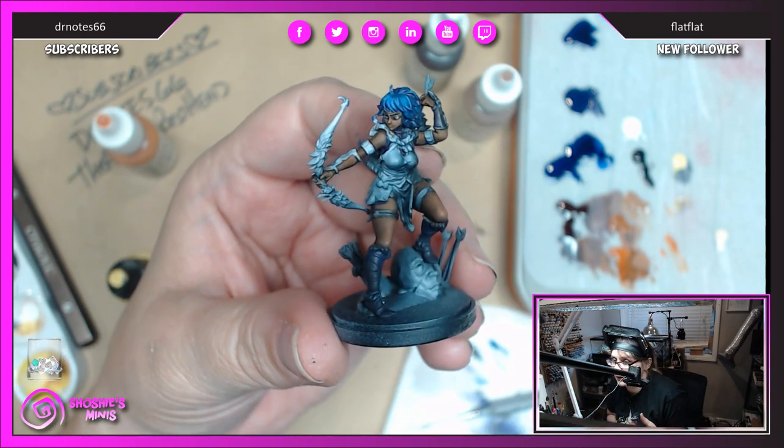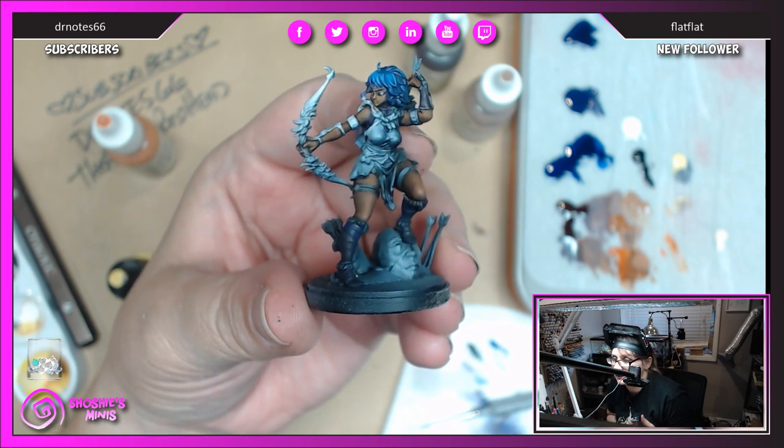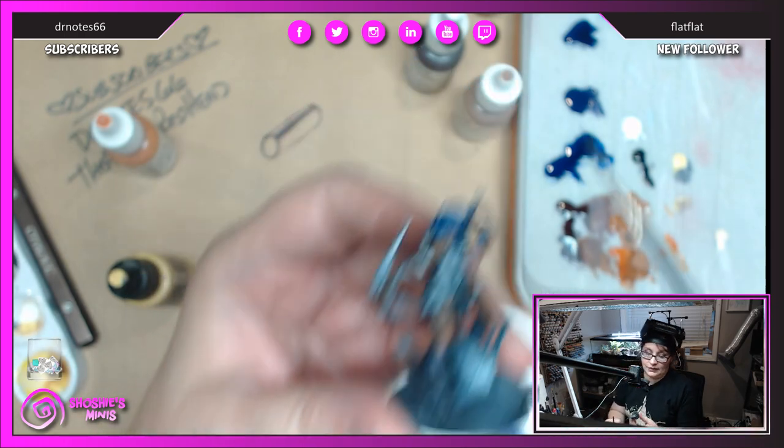Sorry about the spam. Oh, the terrarium. You guys want to see? I love showing off my geckos. Haven't painted in a while, so struggling. I'm struggling.